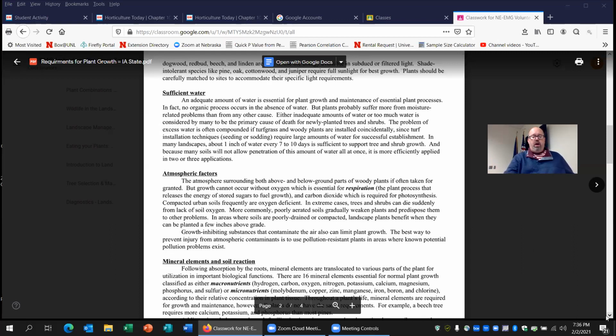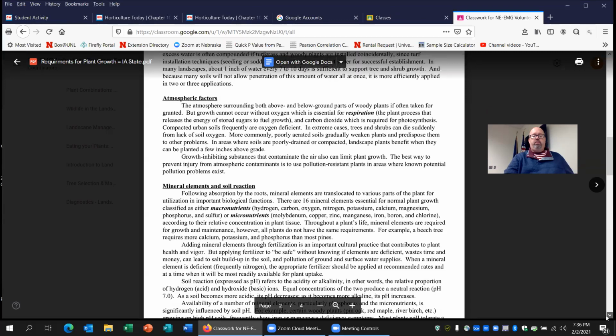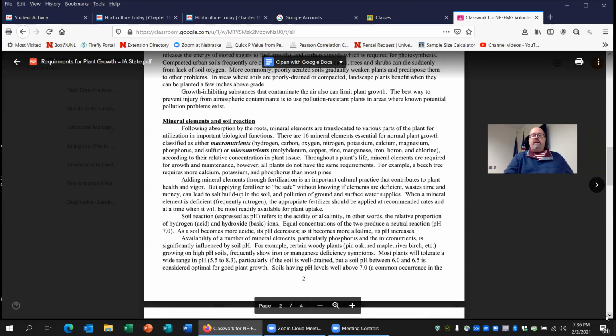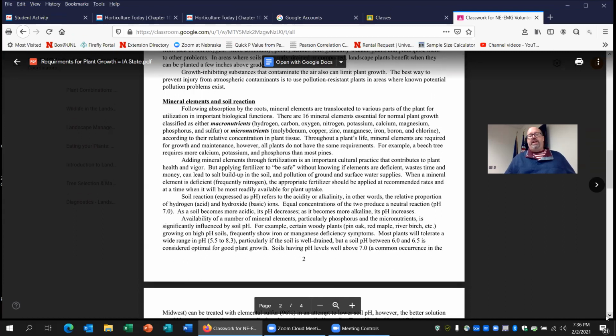Then we have what we call our mineral and our soil reactions. And these are the pieces with our soil testing and our nutrient levels. So we talk about macronutrients. Those are your big three. When you see a bag of fertilizer, you have three numbers side by side by side. One is nitrogen, your middle one is phosphorus, and your third one is potassium.